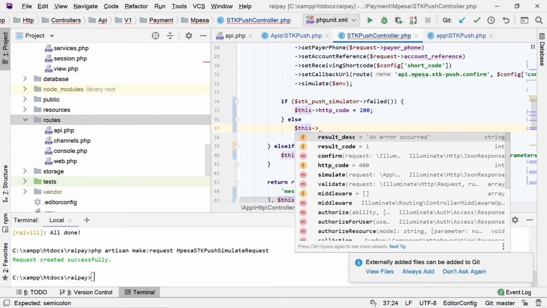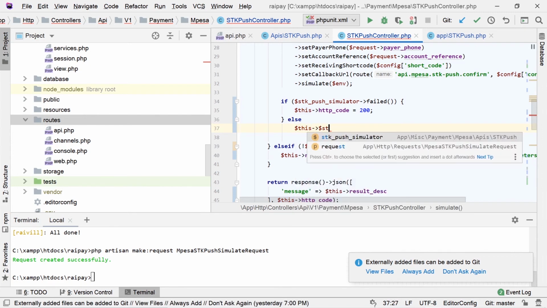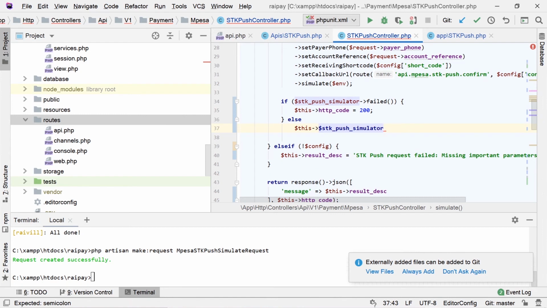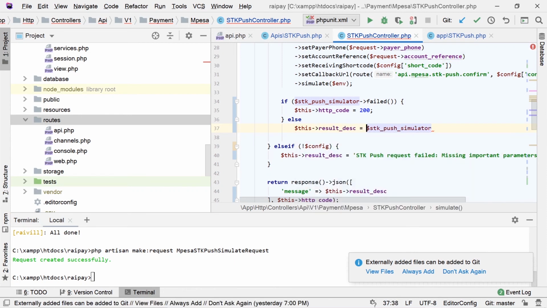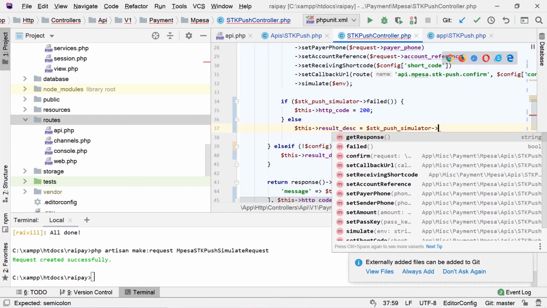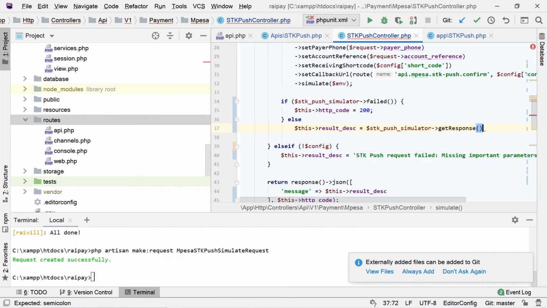So that will be the STK Push Simulator, whatever this result description is, get response. Cool.